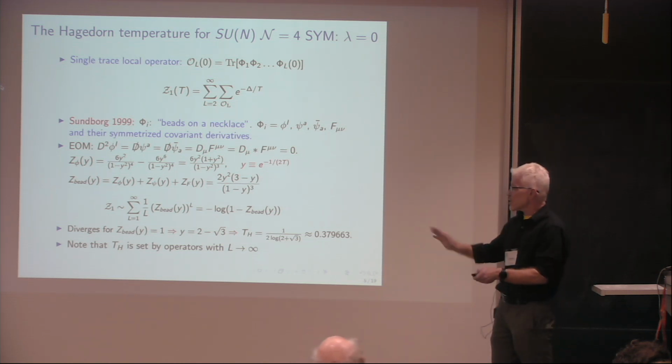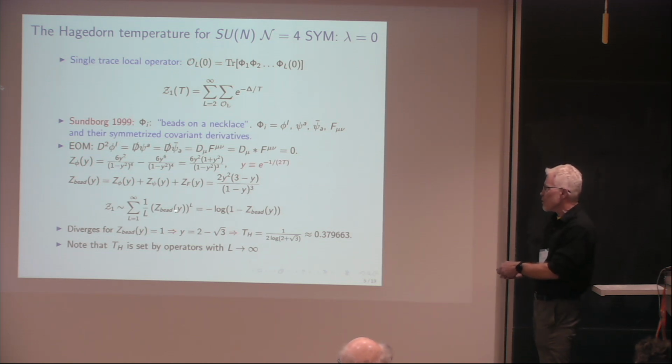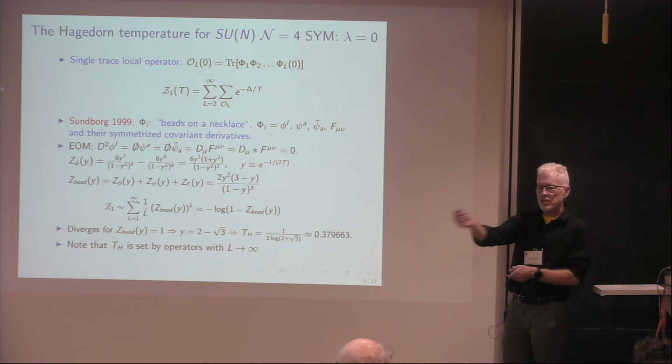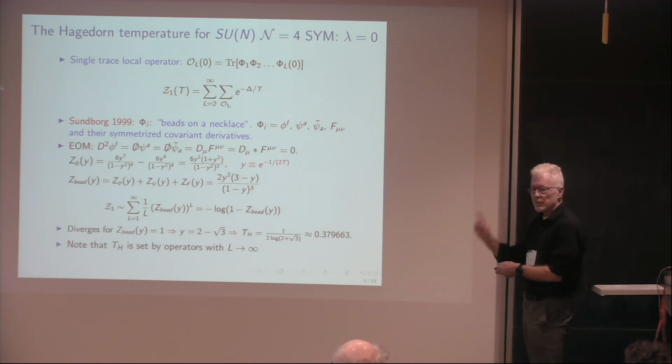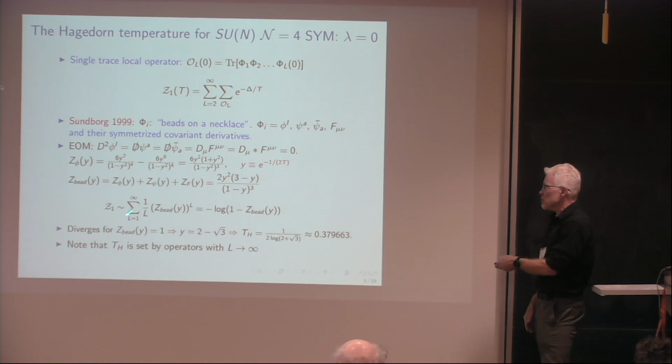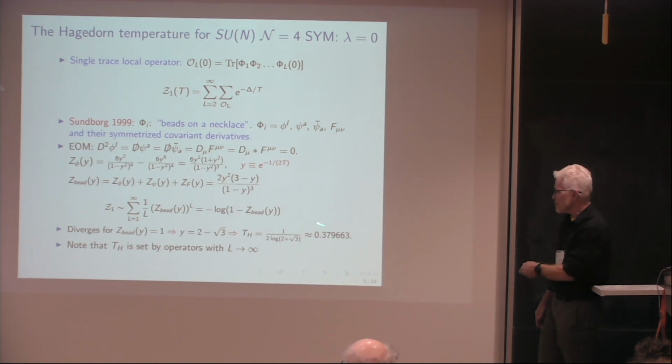And then the partition function for all of the single trace operators, it's not exactly this, but for our purposes, this is good enough. It's basically 1 over L times the partition function for the bead to the Lth power. And the 1 over L is there because what you're calling the beginning of the necklace is undefined. So you should divide by that term. So in this case, you can easily do this, and you find that this thing is the log of this, and this diverges when this is equal to 1. You solve the equation, and you find that this divergence happens at this temperature called the Hagedorn temperature, which is given by this number.